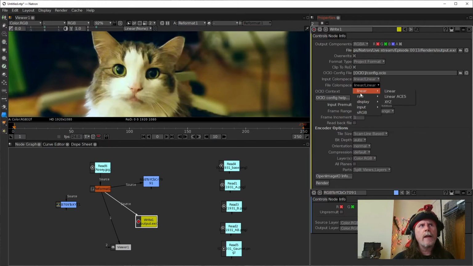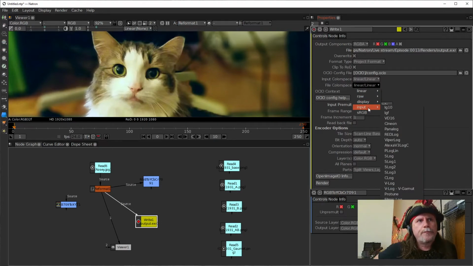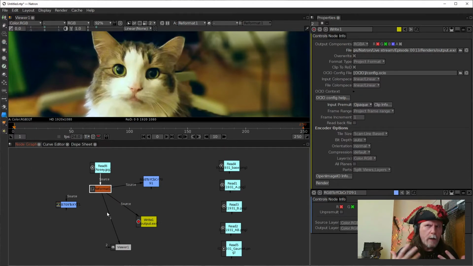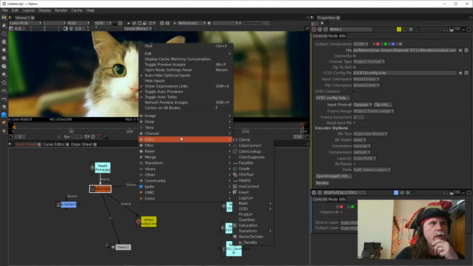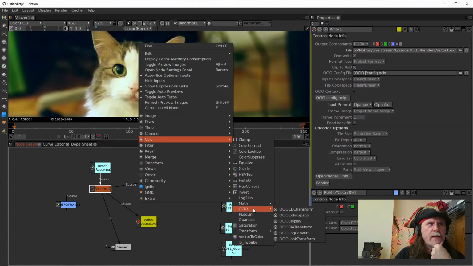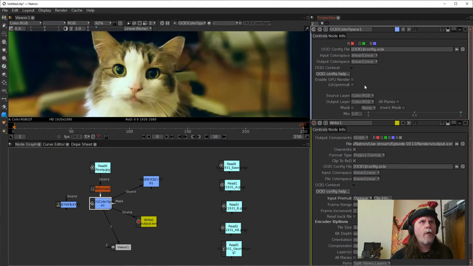You'll notice here there's these input things, and there's this display color space. When you're dealing with ACES and stuff like that, I mentioned that there's this thing called OCIO, which is part of the open standards. This is part of where ACES exists. And I said there were two ways of dealing with color transformation. Up here inside of our color transformations, we also have this thing called OCIO, which is the open standards version, and this is what they actually use. And you'll notice that there is this color transform, and then there's this color space, and this is also a way of transforming it.